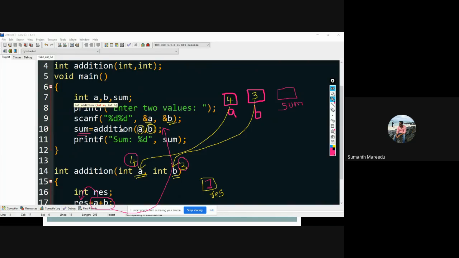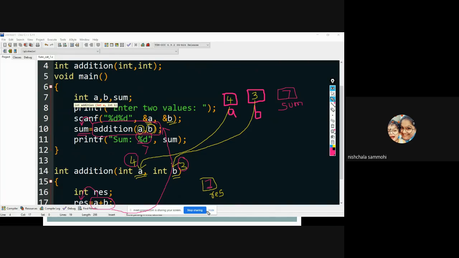So now this 7 is the value of this function call, addition of a comma b. That 7 will be stored into the variable sum. Now printf: what is the value of sum? 7 is displayed. Got it?